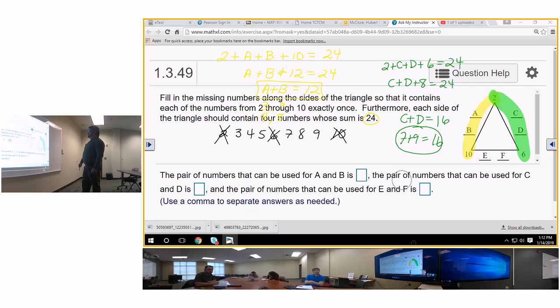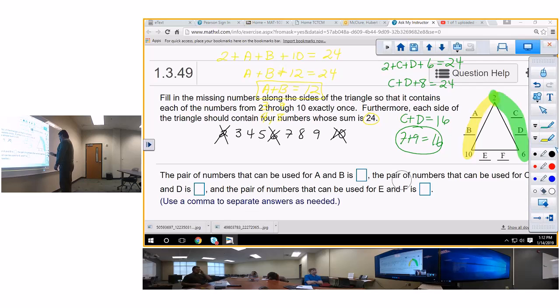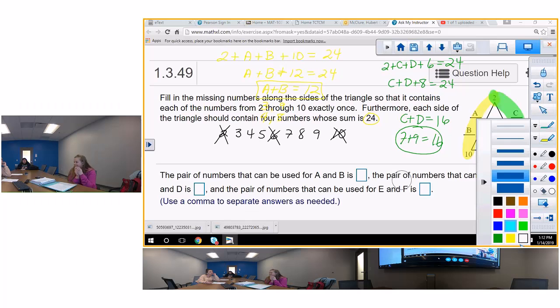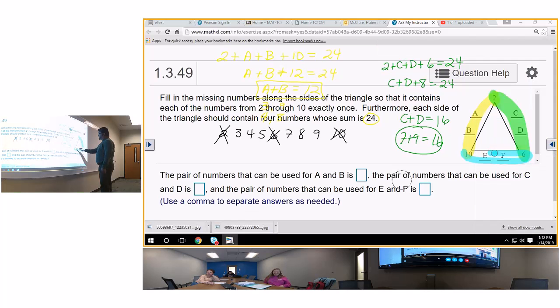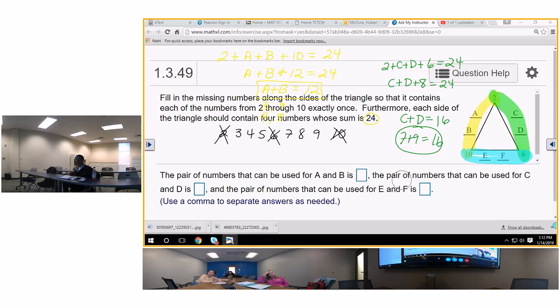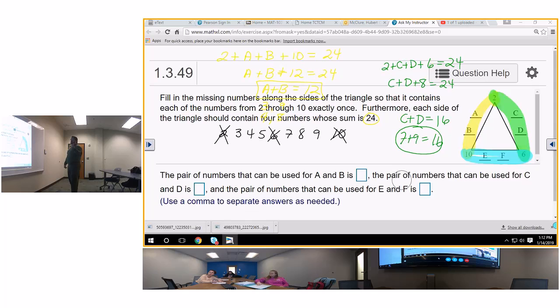And then let's do the last one in blue. So that's going to be 10 plus E plus F plus 6. Is it saying you can only use the numbers once? I don't see where they say that. For the side, you can only use the number once. So you can't put 8 and 8 unless I'm reading the question wrong.